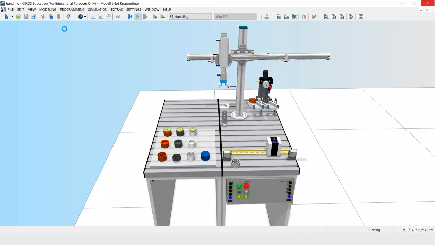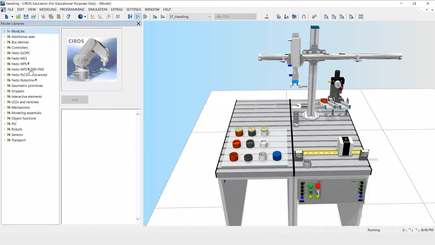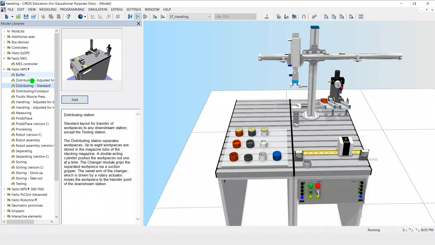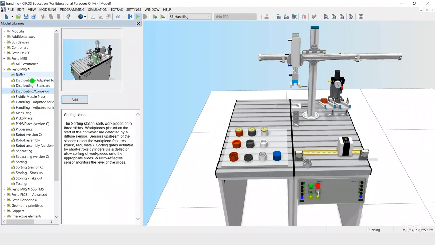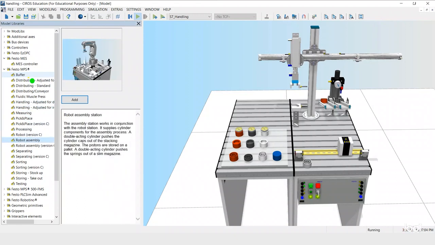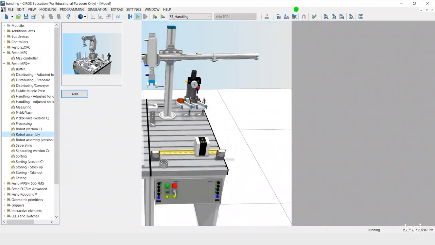You can add multiple MPS stations, or you can just have only one MPS station. But for me, I'm going to use just one station, which is handling. These are what I'm talking about. So you can see there's a buffer station, a distribution station, distribution conveyor, fluid press, many others. Even robotics, by the way, you can have an industrial robotic arm that you can program using Cyrus.